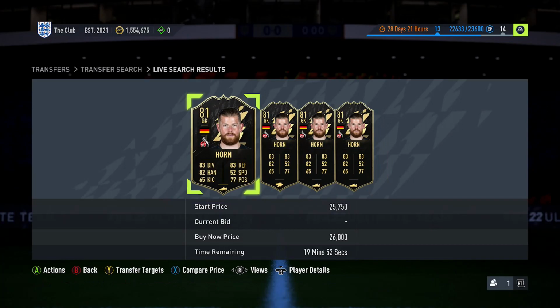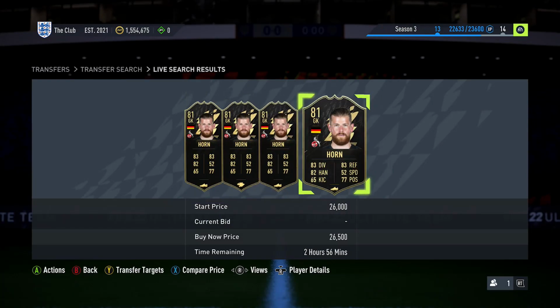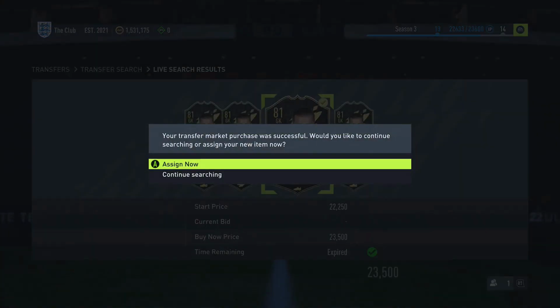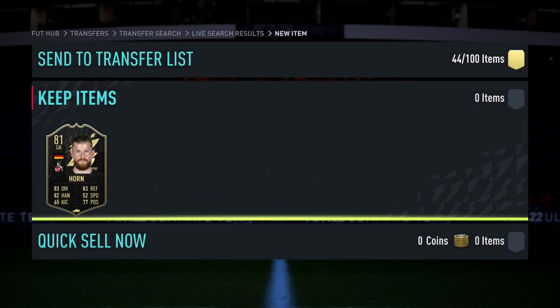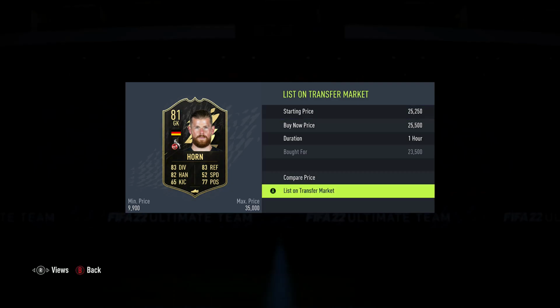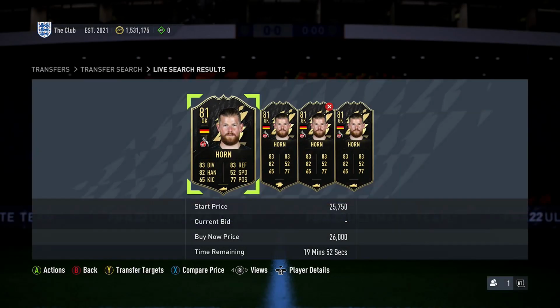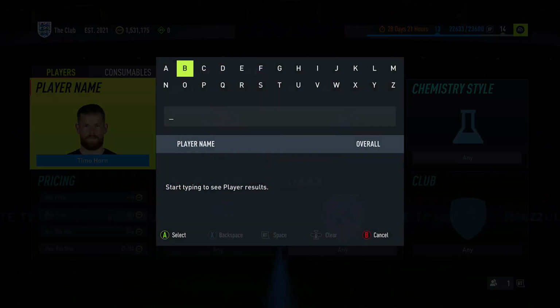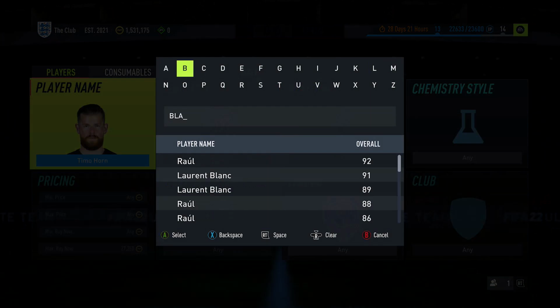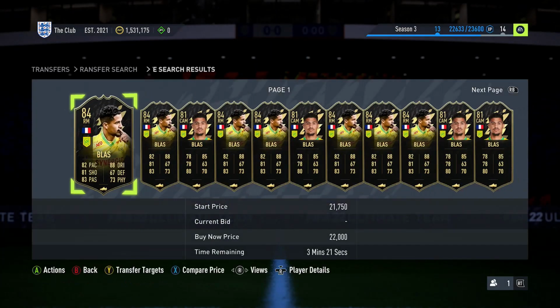If I came across a player that was listed at 15,000 coins and the next cheapest was at 17,000, I would buy the one at 15 and then list it at 16,750. That way I am still the cheapest on the market, but if anyone does come across it, they're going to buy mine instead of anyone else because it is the cheapest, and by selling it, I'm still able to make a good amount of coins profit. Not an insane amount, but it does well for me.